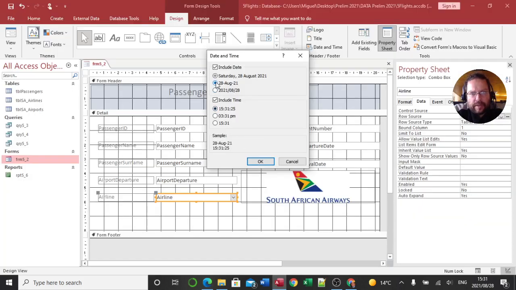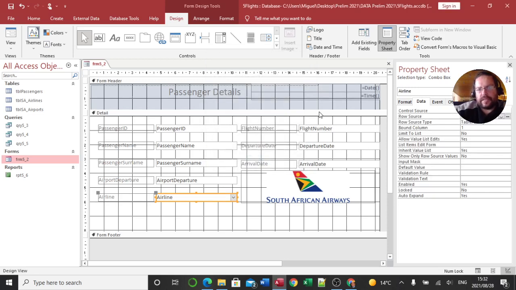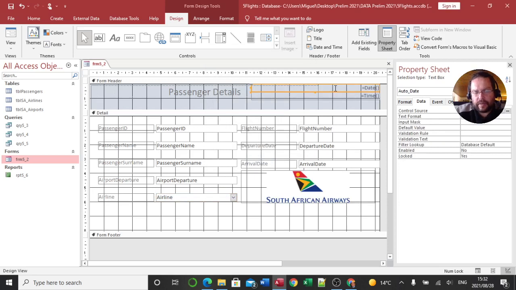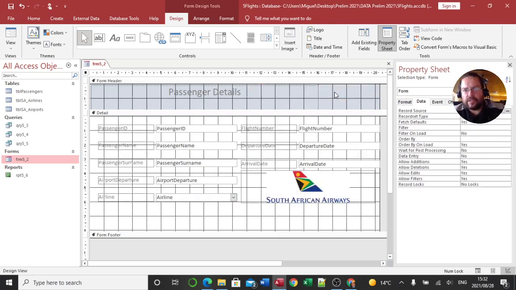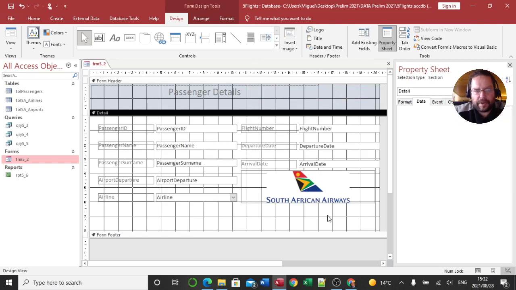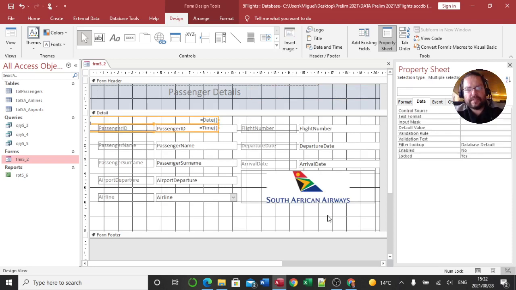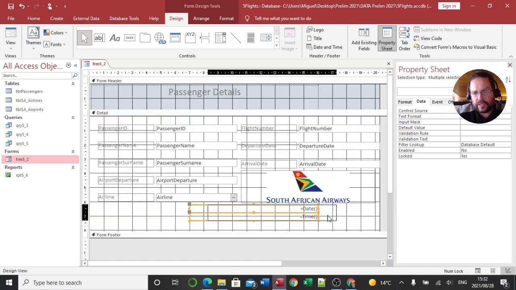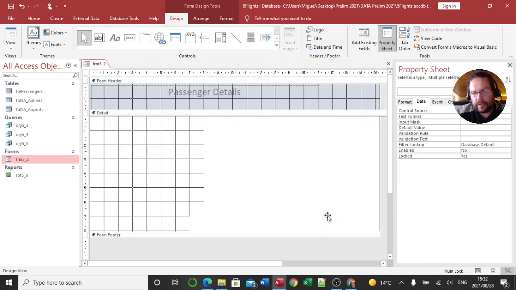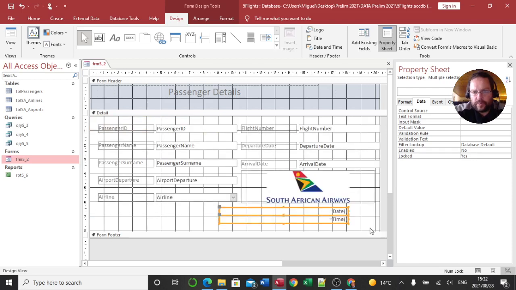So we're going to go with this format. We're going to go with the PM because it wants a 12 hour clock, and then we click on OK, and you'll notice that it inserts it right at the top in the header. So I'm going to click on both of them with my control, select the two. I'm going to do a control and X to take it away from that section. I'm going to click within my details section, and when I paste, it will paste it in here. Now I can just use my arrows and position it roughly about where the paper wants me to put it.